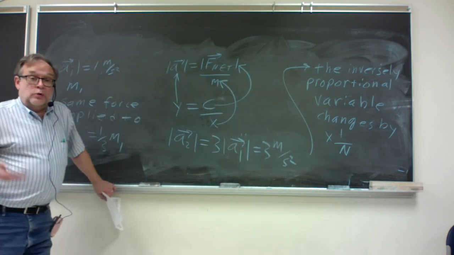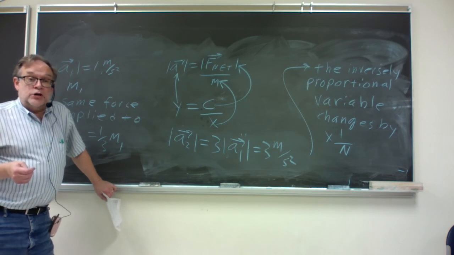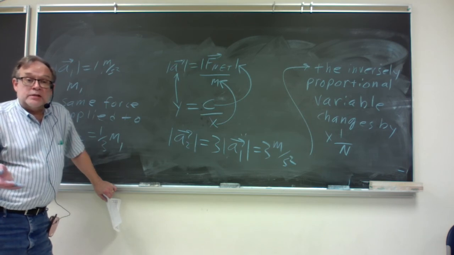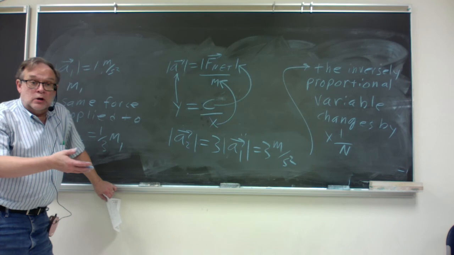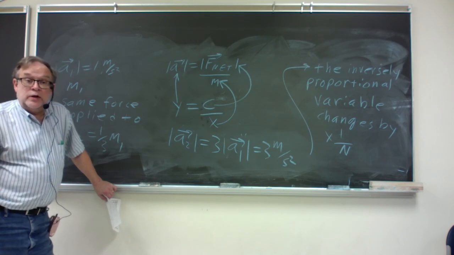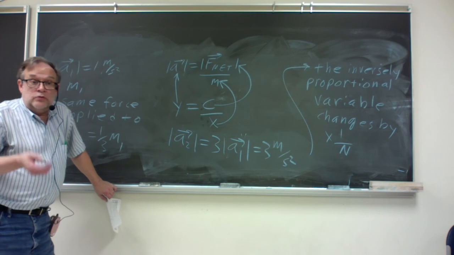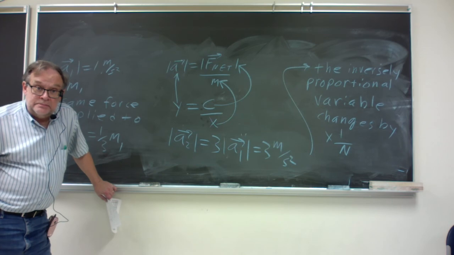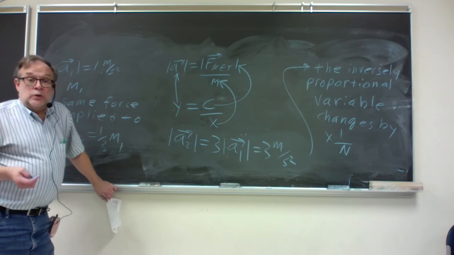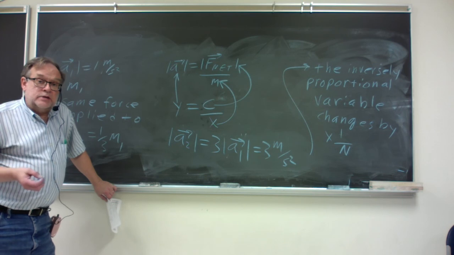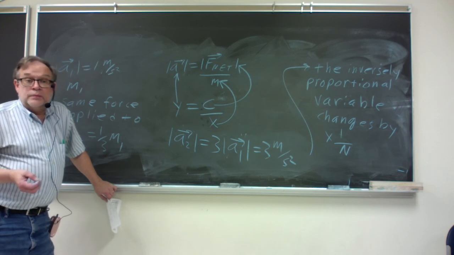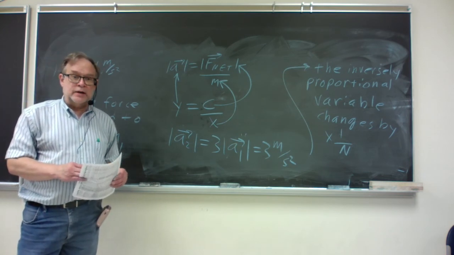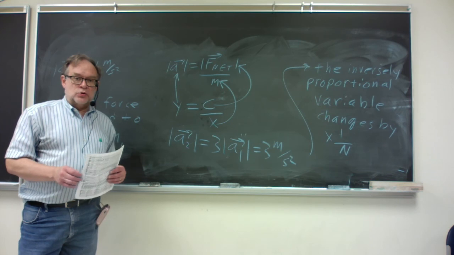In this case, we're able to come up with a number for acceleration, even though we did not know the actual value of these masses. All we knew was that one mass was only 1/3 as big as the other mass. We didn't know the actual values. And we did not know the value of the net force. All we knew was that the net force stayed the same. And that was enough to allow us to use proportionality reasoning to figure out what the new acceleration looks like. And you'll be doing a lot of that kind of thinking, proportionality reasoning, as the semester goes on.